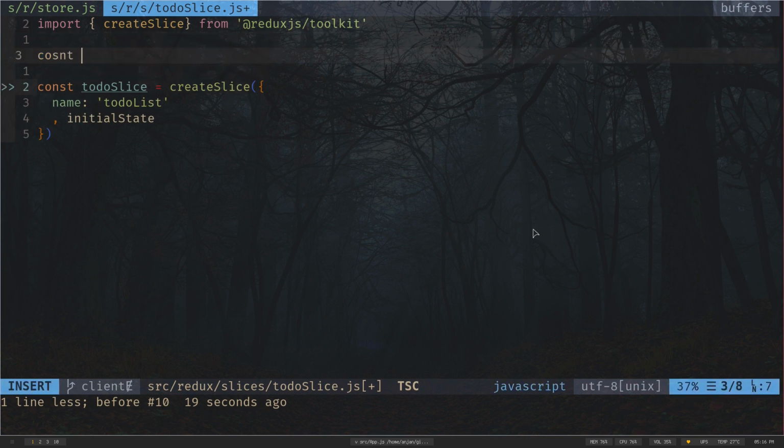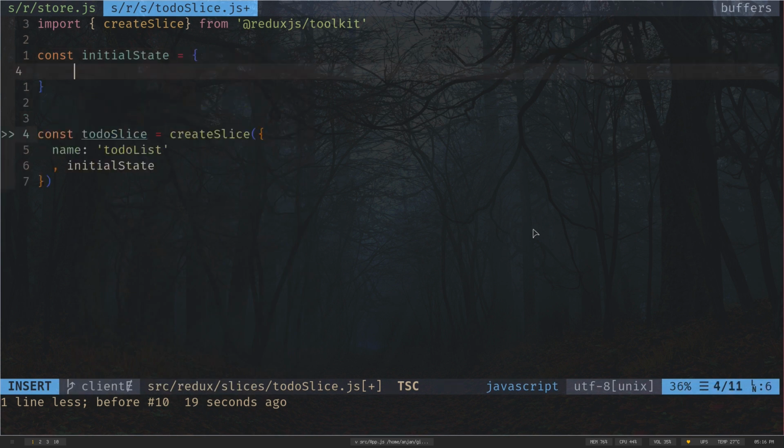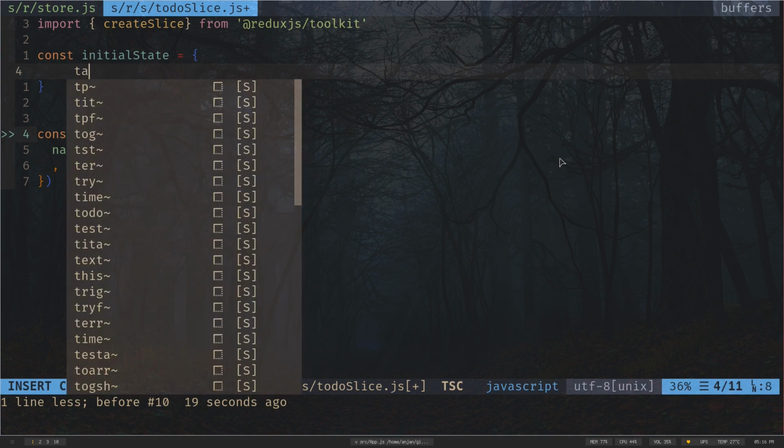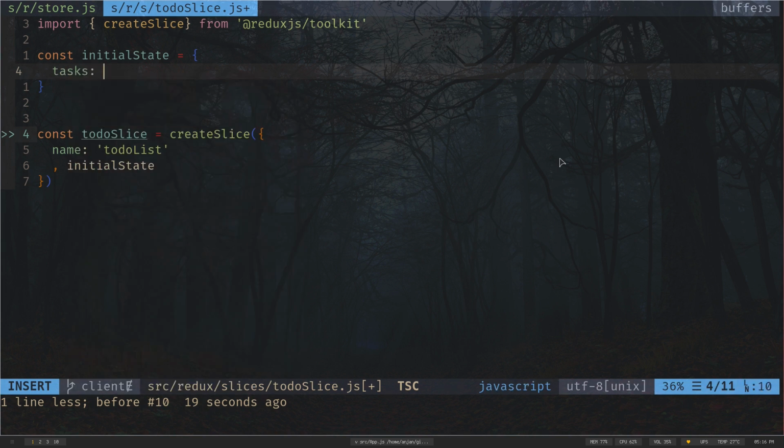So const initialState, which will have a tasks field, and it will be an array. We're going to store an array of strings, which will be the to-do names, and the initial state will be initialState. And now we need reducers.